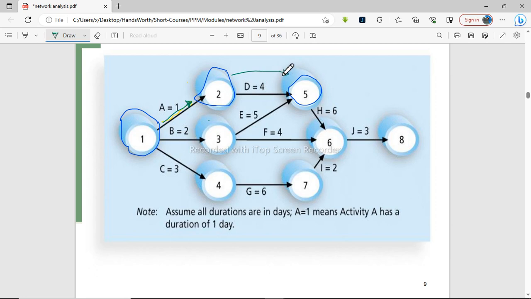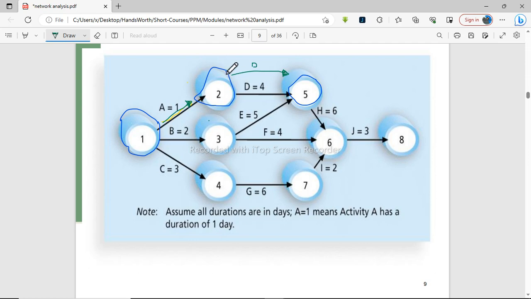This activity is known as activity D, and it has been given a duration of 4.